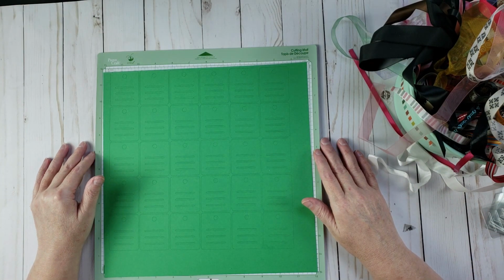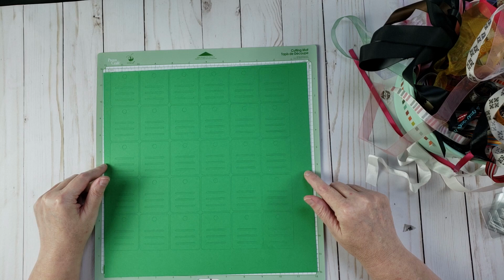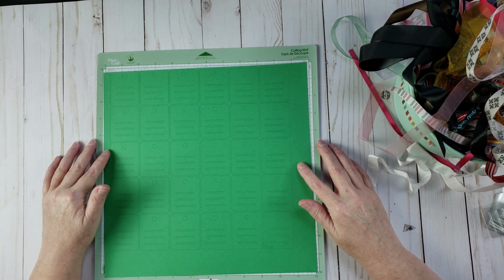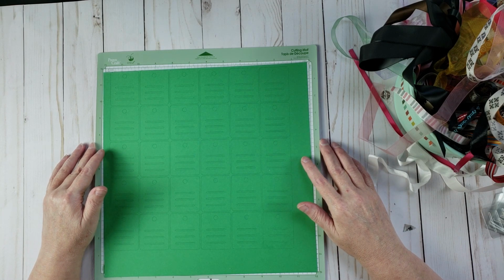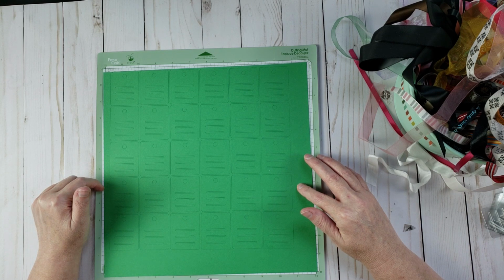I also wanted to mention that you don't have to use the acetate. You could actually just use cardstock to make these ribbon tags. But the acetate is pretty reasonably priced if you get it from Amazon. I think it was $13 and you got 25 sheets that were 12 by 12. So from each sheet you would be able to make 30 of these ribbon hang tags.